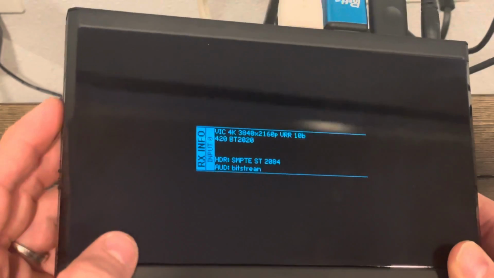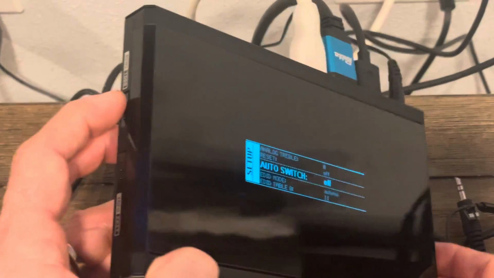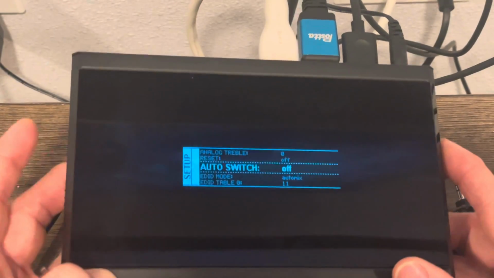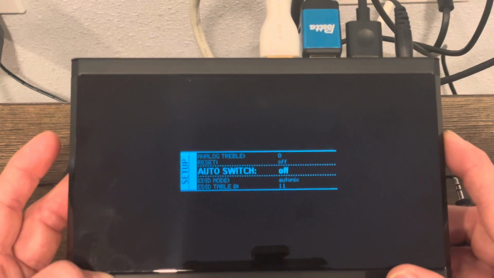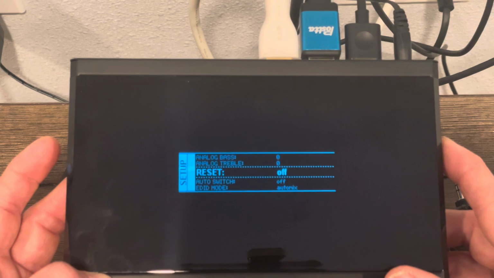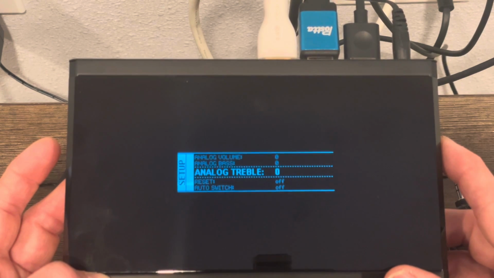So we're gonna select the menu option with the upper left-hand button, and then we have up and down on the right side. So let's go to the menu option. We're gonna use that as a toggle button as well. So you can see here that I'm toggling it on and off. We're gonna leave that off, and then I'm gonna scroll by using the right-hand buttons.